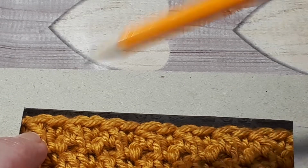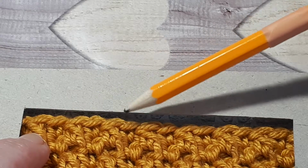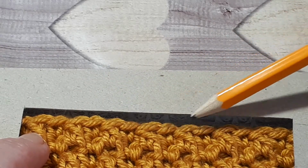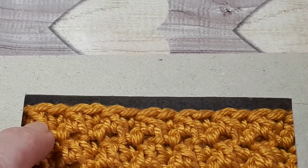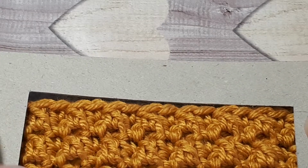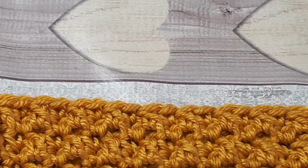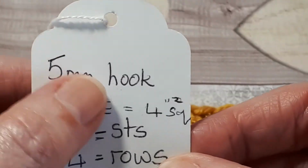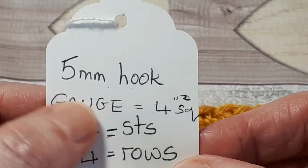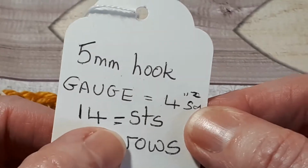And if we have a little look, we have 1, 2, 3, 4, 5, 6, 7, 8, 9, 10, 11, 12, 13, 14 stitches. So I'd make a note of that. I'd also make a note of what yarn it is and what type of hook I've used. And I write a little thing here. So I've used a 5mm hook. The gauge is 4 inches and I have 14 stitches and 14 rows.